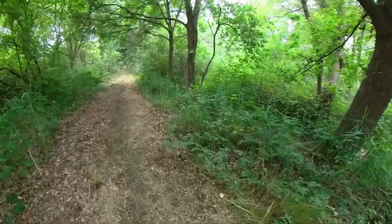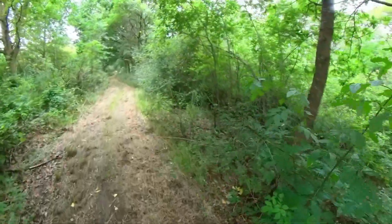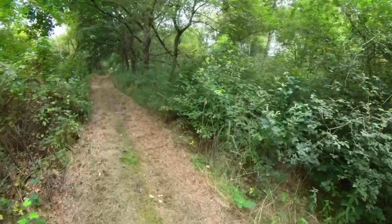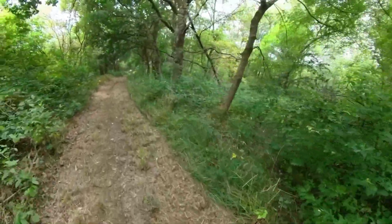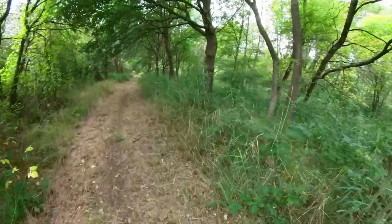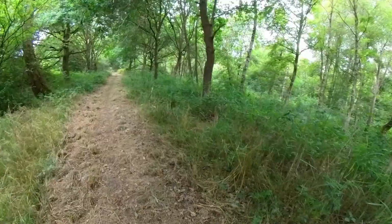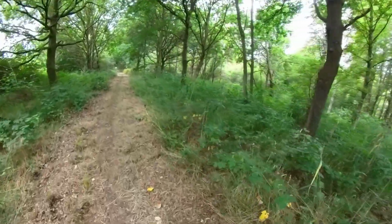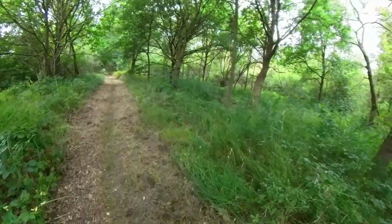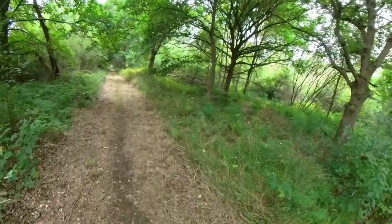We have a few more routes here after this one to go to. Surprisingly, there are not many routes on the east side of Limburg. There's a lot of routes in the west side. That's what I noticed. I will do some research if I can find some routes on the east side. But so far, not many. Much of it is farmland, and farmers don't really approve of walking through their territory, which is understandable. I mean, they are trying to produce food and everything.